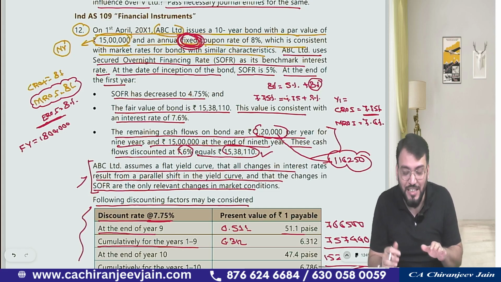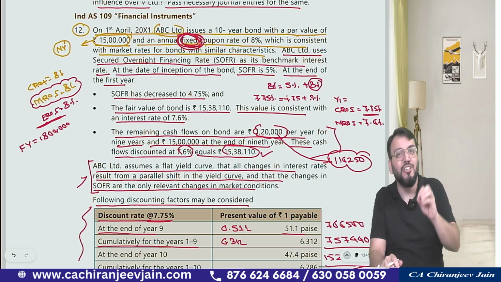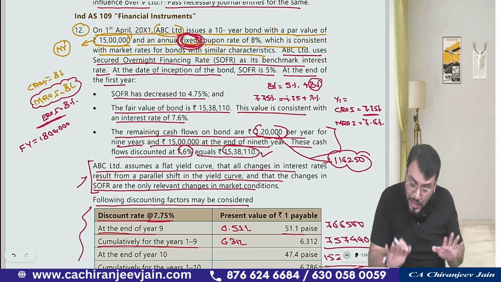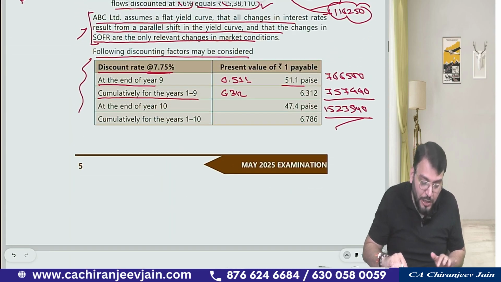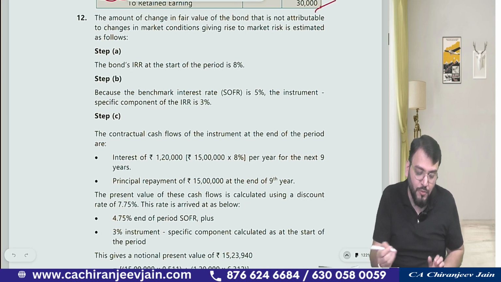Now coming to the solution. Now the solution is very easy. I always say that even though you have not understood the question, the CA Final student has the power to understand any solution. The solution is very easy. Let me first explain the solution, then I'll come to the exact concept about this. Got this point?